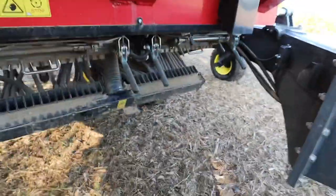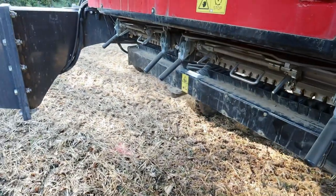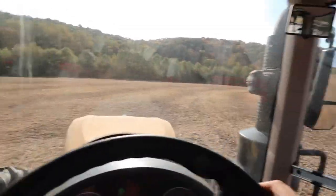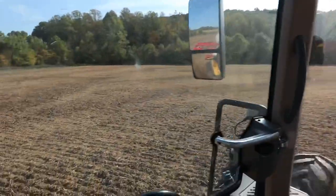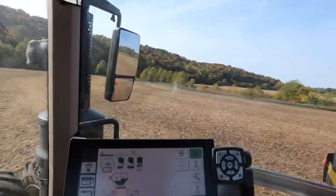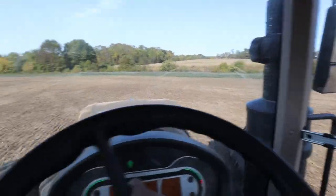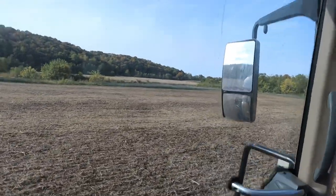I don't think it's coming from the drill but hopefully that'll fix our situation and we can get back to seeding. Just about done with this little field. If you're new to the channel, we have a lot of construction equipment — a dozer, an excavator, a front end loader, off-road truck, lots of heavy equipment. A lot of people ask why we have such equipment as a farm. Our farm ground is surrounded by forest, so that's why. For example, this field right here was a forest about 10 years ago. Using that equipment we were able to reclaim it as farmground — the previous owner had let it grow up. It's all paid for itself. There's about 40 acres right here that we reclaimed about 10 years ago.